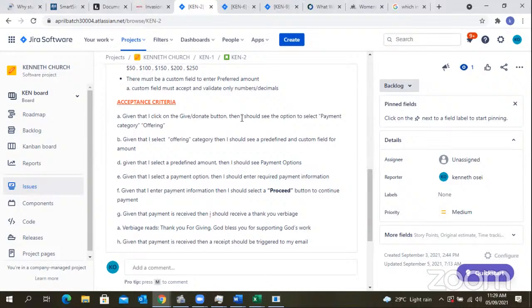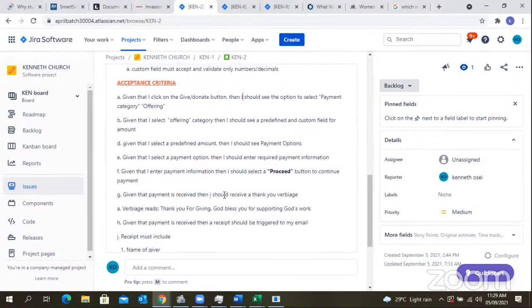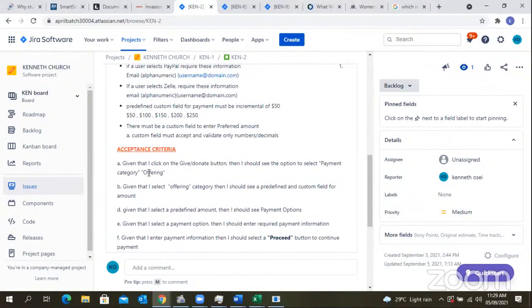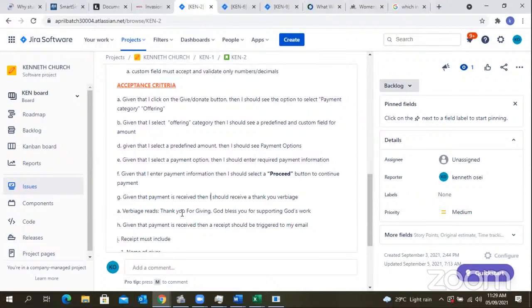So I think the format is still there. But you don't need to be repeating the given throughout. I think that was made clear. Yes, it was said yesterday. So this is something I did before yesterday. I noted it down to make the corrections, but it's quite unfortunate because of the maintenance I'm doing, I'm not able to. But yes, I've noted all of them down and I'm definitely going to work on that. I'll begin with the given that, and then the rest of them wouldn't necessarily have to start with the verbiage given that.